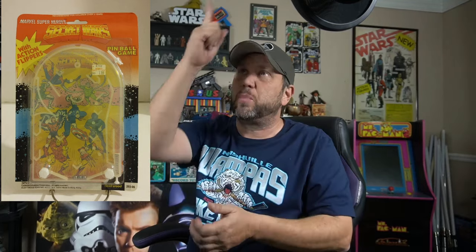How about this one right here? Secret Wars — why hasn't there been a Secret Wars movie? Come on, guys. Secret Wars Pinball. This is another one that was a little pinball game, probably released under different names with different cardboard inside. You were just shooting a little pinball up and it wasn't too much fun, but we didn't have iPads and cool stuff to play with in the car when we went on road trips, so we got something like this. And it has Action Flippers — I like that. I need to put that on a shirt. Action Flippers should be my nickname.